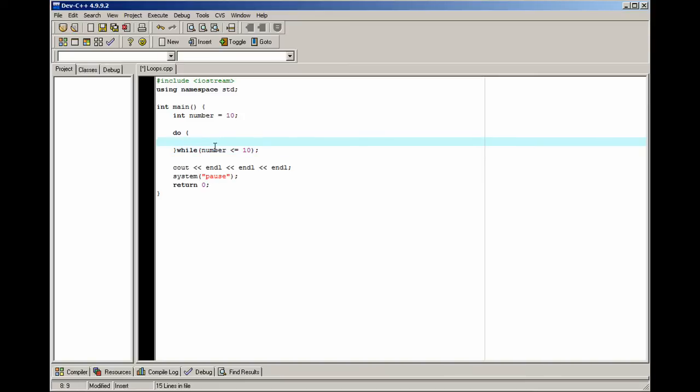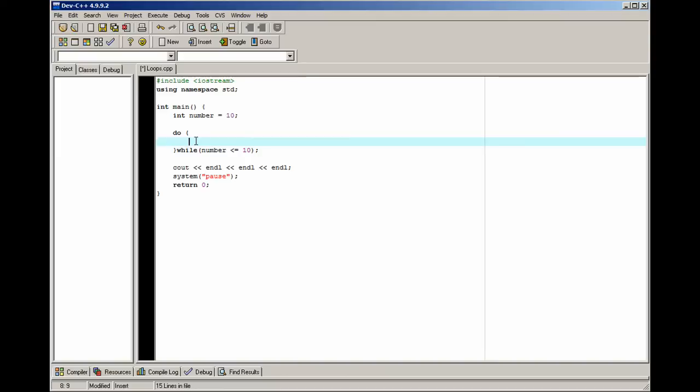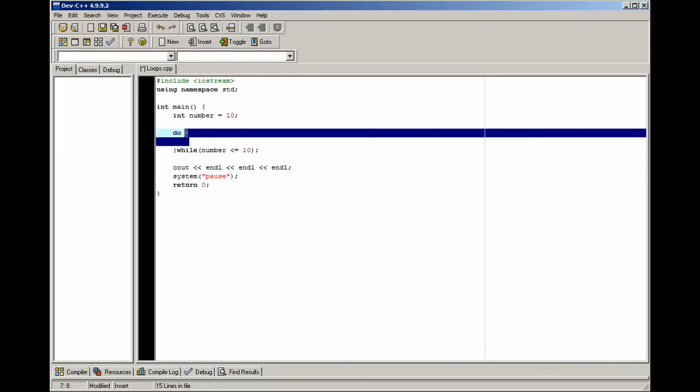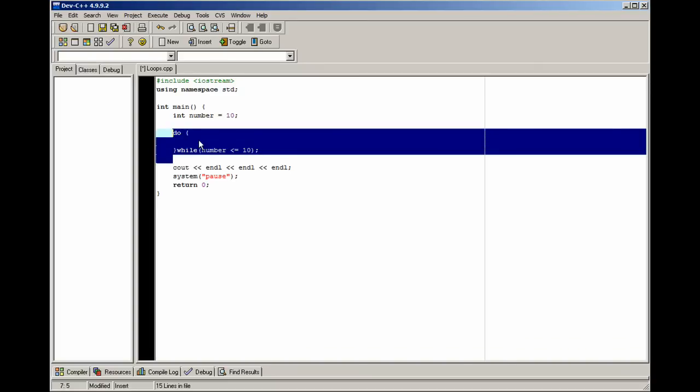But the neat thing about this is, in the while loop, if you remember, it would check if this was true first. If it was, it'd do it. And this one just goes straight into doing it right away without even checking. And then once it's done doing it at least once, it comes down here, checks, and if it's true, it will come back up here, do it again, and then check again, and go back up, and it will repeat until this is false, and then it will just continue on with your program. So the nice thing about this is if you have to do something at least once before you want to check if this statement is actually true, then this do while loop will help you out with that.